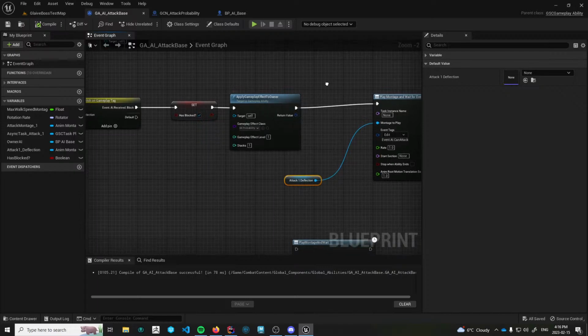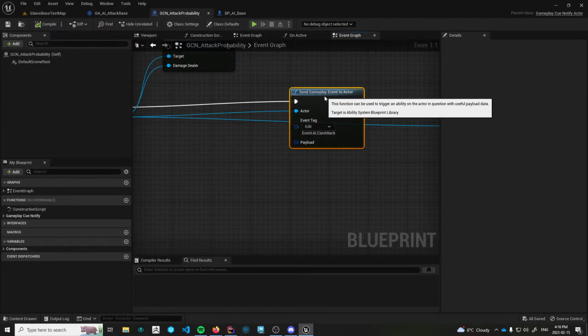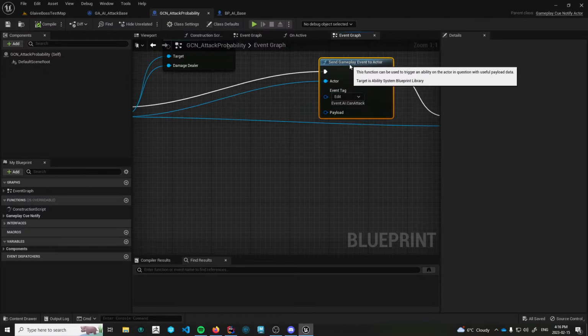Owner of this ability activates that. Send gameplay event to actor with useful payload data.